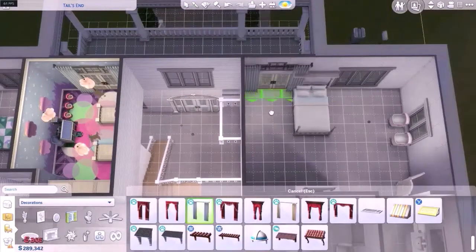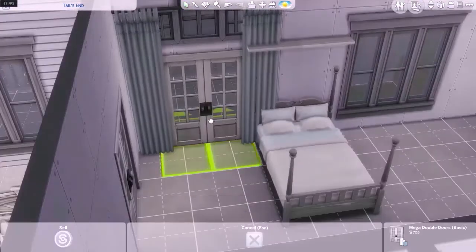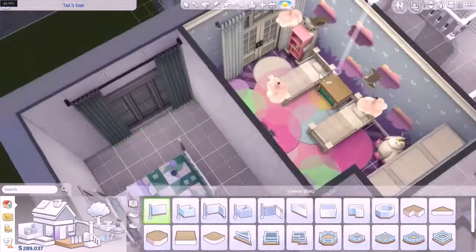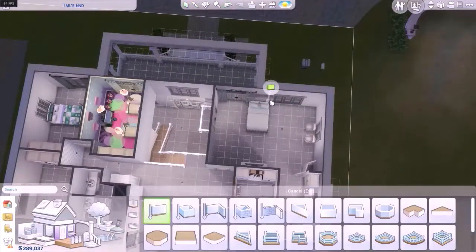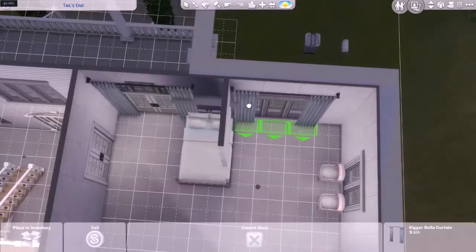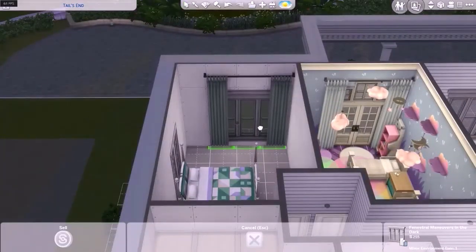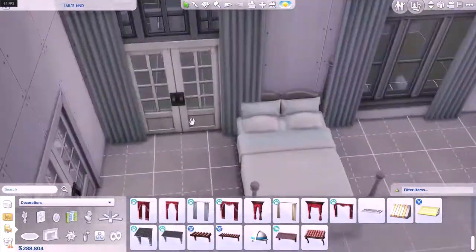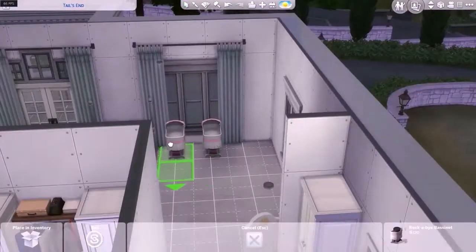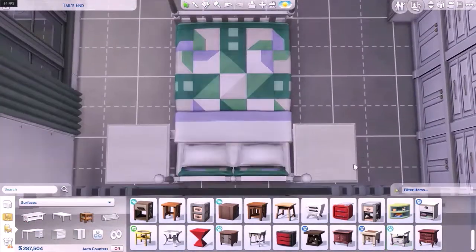But from a programming standpoint, babies actually function as items. They're not really Sims in The Sims 4. They're items that you have to be responsible for and care for. So I'm actually just not certain if I could make my sim pregnant with twins when the house is this full, or if maybe I could, since they're not actually Sims until they age up to toddlers. Although I know there's a mod for that. Like if I really wanted to, I could just download this mod that lets me have up to, I think, 50 Sims in my household, which I don't recommend, because it's gonna make your game lag unless you have an incredibly powerful machine.